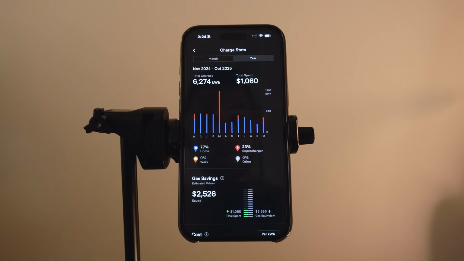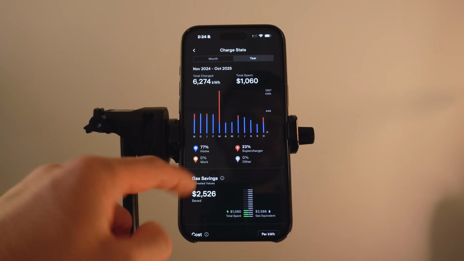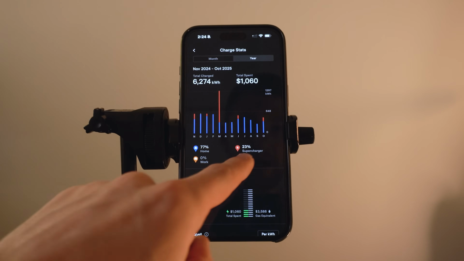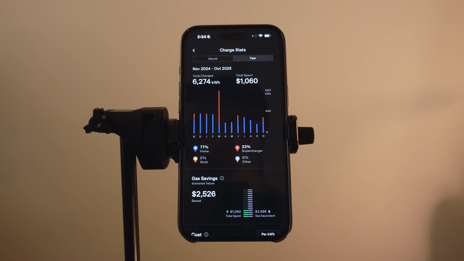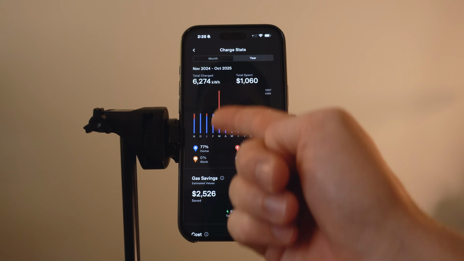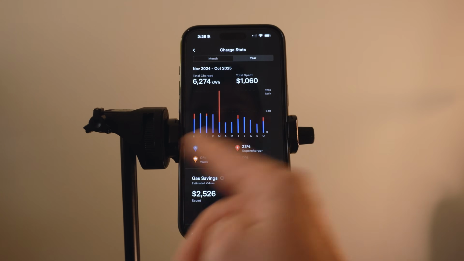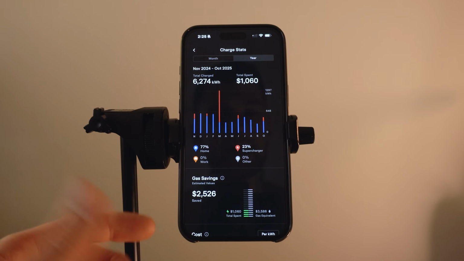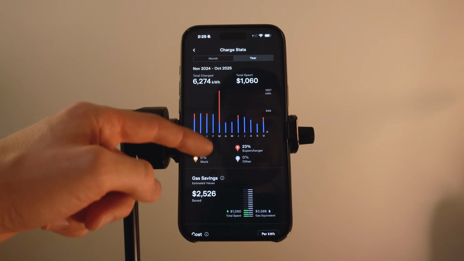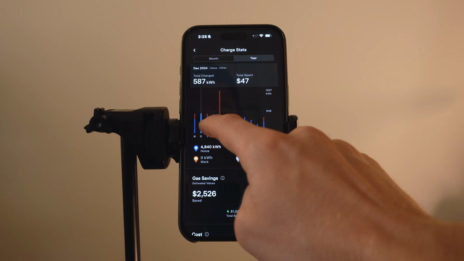So as you can see here, I'm currently on the yearly view, and you can see that most of all my charging is at home. The only reason this one right here had a massive amount of supercharging was because I did a massive road trip from Canada down to Florida and back, where of course I was supercharging a lot. So that's even why I spent $1,000. If I hadn't done that, I probably would have spent more close to like $400 in the entire past year, which is so much less than the gas equivalency. Even here, considering this, it says I've saved about $2,500, which I absolutely believe with gas prices right now.